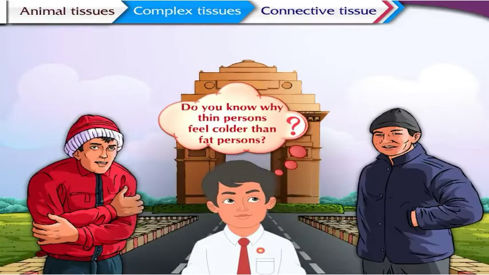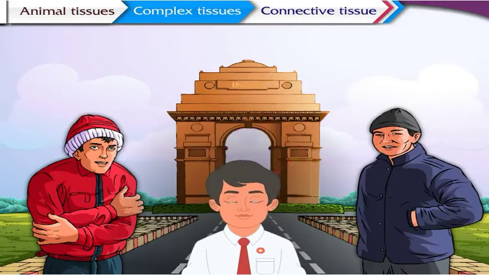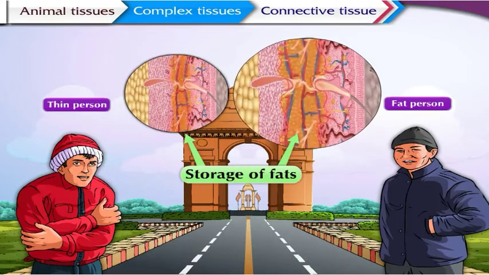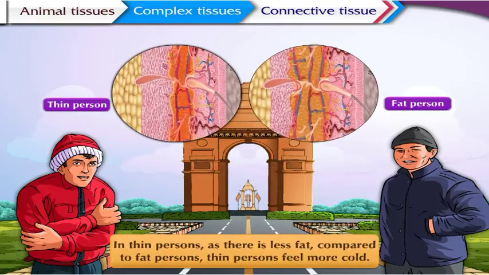Do you know why thin persons feel colder than fat persons? In fat persons, there is more storage of fat compared to thin persons. Due to more storage of fats, there is more insulation. In thin persons, as there is less fat compared to fat persons, thin persons feel more cold.